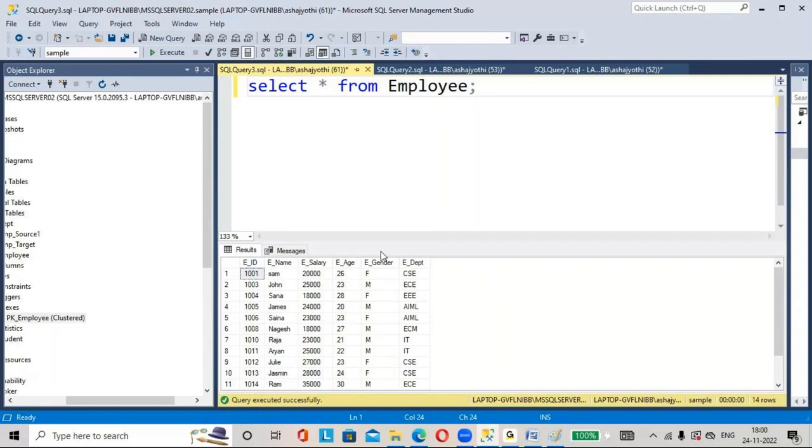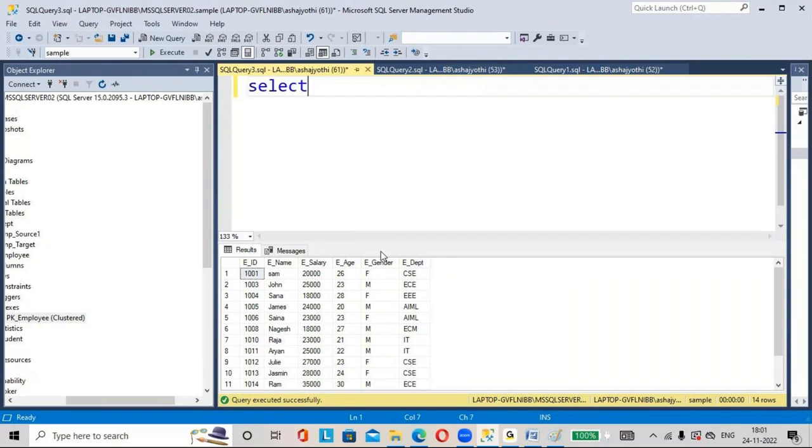If the employee is above 25 years, we'll mention that he is an old employee. If the age is below 25 years, we'll mention the employee as young employee. Okay, we'll write a query.